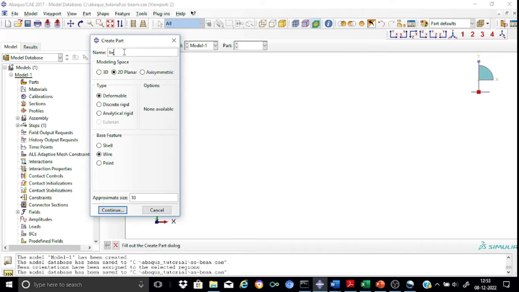Here our model is very simple, so I'll just give it as beam, and basically it's a 2D problem, so you can select 2D planar. It's deformable. Beam elements do have a base feature known as a wire, so please select it. Here the span of the beam is 6 meters, so approximately the sketcher will have a size of 10 meters.